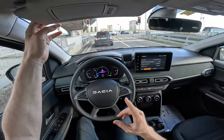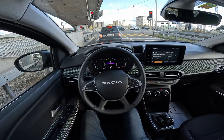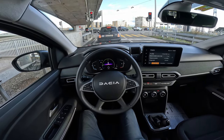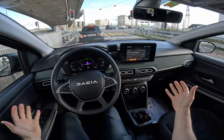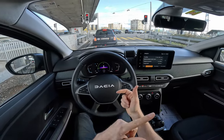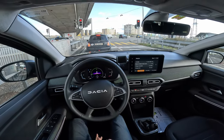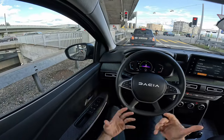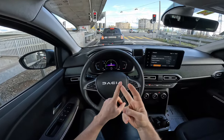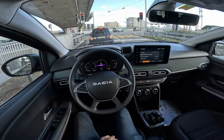The great thing with these hybrid systems is that when you stay in traffic, like right now, you don't need to use the petrol engine, so you save energy. So that's why I think full hybrid and full electric cars are the future and the way to go if you want to buy a new car right now. Think about that, full hybrid or full electric.